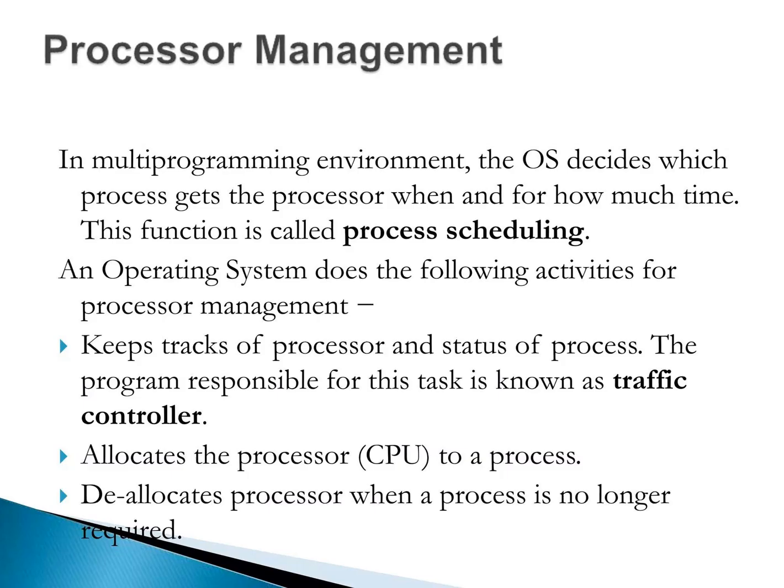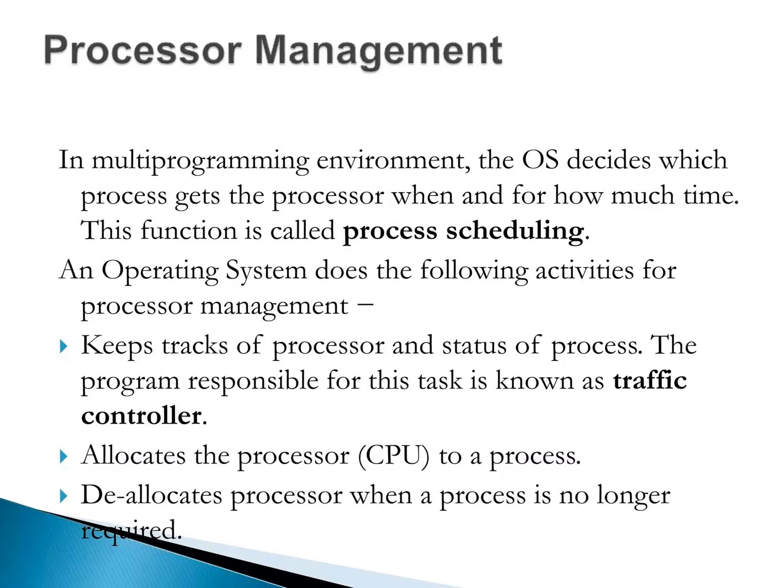Process management in an operating system involves handling the execution of processes, ensuring they run efficiently and without interfering with each other. A process is a program in execution, including its code, data, and system resources. Key aspects of process management include process scheduling. The OS decides which process gets the CPU. For example, if you're running a browser and a video editor, the OS alternates between them, giving each a small time slice.